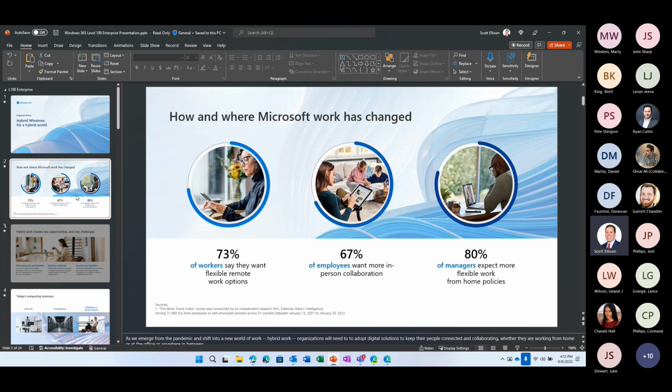And if you think about it in terms of education, even though we are back in a lot of cases in in-person classrooms today, depending on if you work in a K-12 environment or in higher education, there is a hybrid work environment now.